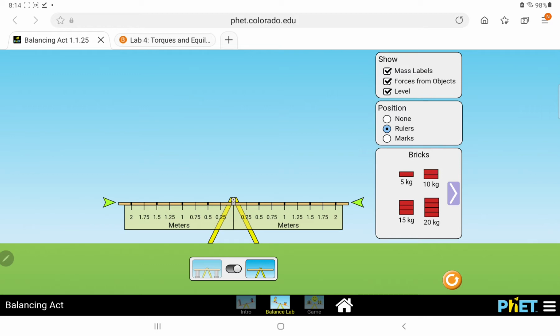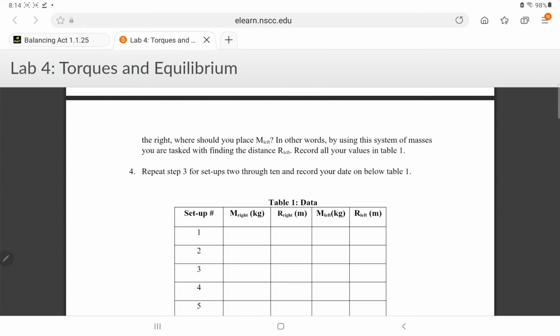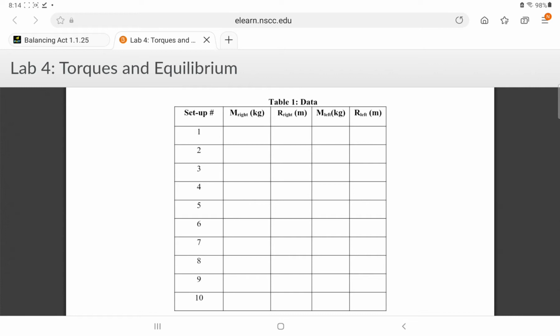Right now the system is at equilibrium because the mass is perfectly balanced. The right-hand side and left-hand side are equally balanced. The symmetric condition is here. That's why it is the equilibrium condition. To get started, you can put the masses here. Our goal in this lab is to measure what is in Table 1. In Table 1, you can look at the different parameters you have to measure in this experiment.